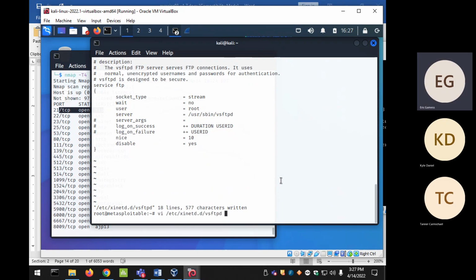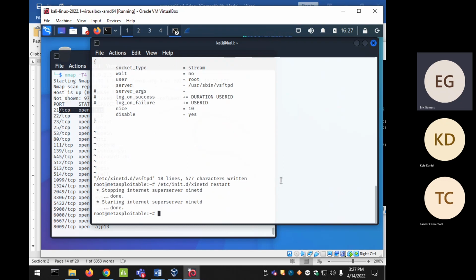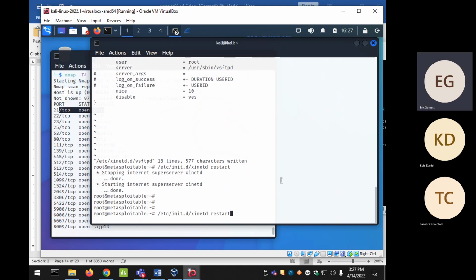And I will have to restart my meta daemon to tell it that I did some change. So let me do xinetd restart. Okay, so it did restart.